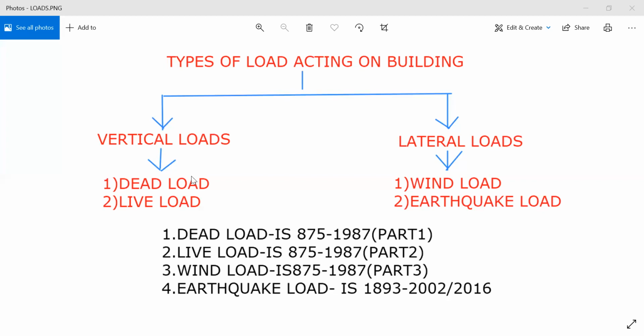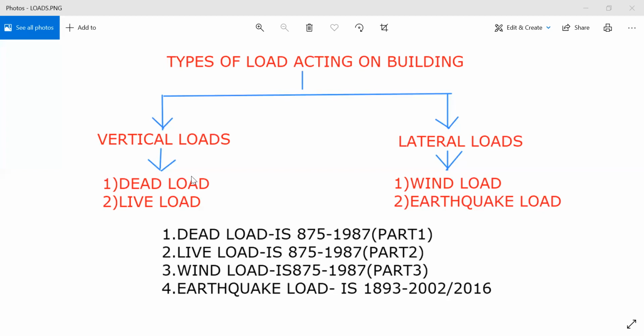First of all, let me talk something about the dead load. Basically, we calculate dead load by multiplying the volume of any structural component by the density of the material which we have used to create that particular component. Let us assume we are considering the beam. Beam is a structural component in which we need to consider the volume of the beam multiplied by the density of concrete. Now we know that the density of concrete given in the IS code is 25.